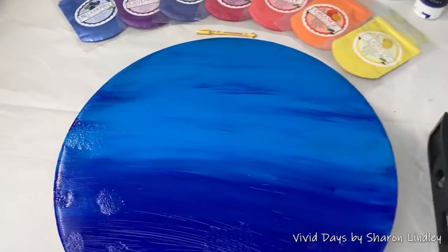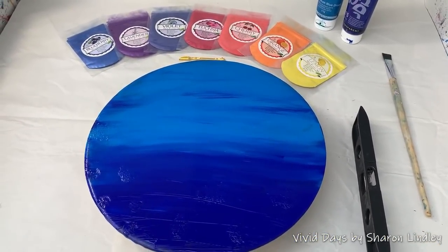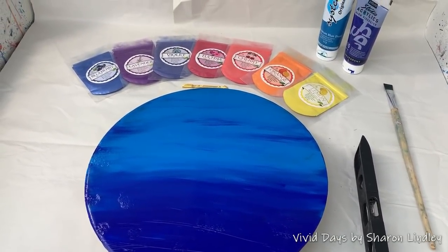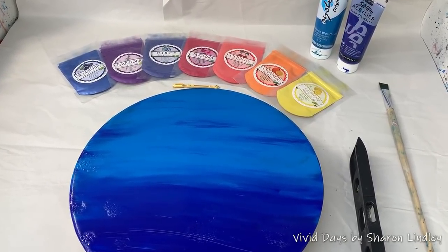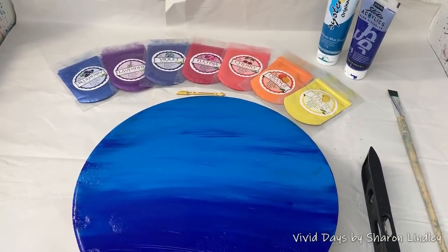So I now need to leave these to set and rest. And we'll come back shortly and we'll start applying this in layers. And hopefully we work some magic and create a beautiful Aussie sunset. So come on this journey with me and let's see how we go. And let's see how these beautiful pigments from decorrom work with resin.